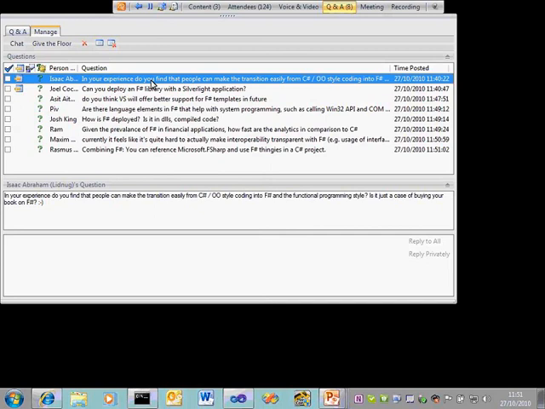And the question about education and learning F#, I think we've seen many C# programmers successfully make the transition to F#. We've seen some people struggle. Some people say, I've got no idea why I would want to use this, or what it is for.